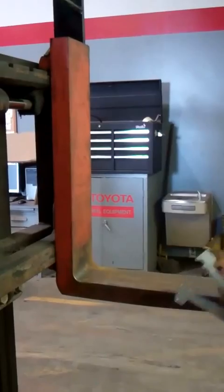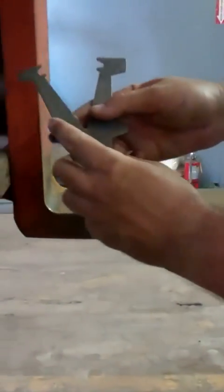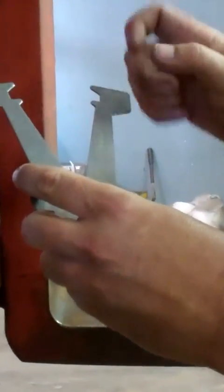The first thing we're going to do is check the thickness of our heels. What we want to do is use our outer two tips, which is called a go-no-go tool. Securely attach it to the fork — it should not go. Make sure it's good and tight, and then we'll put it on our heel.